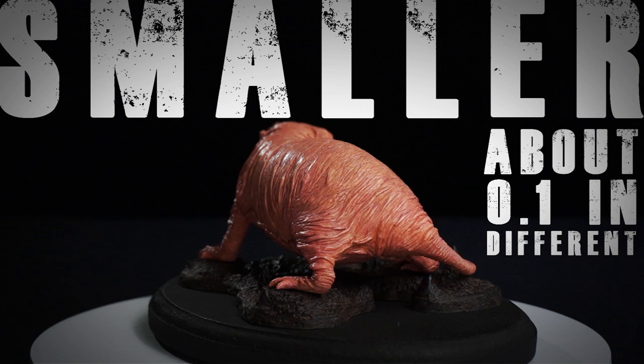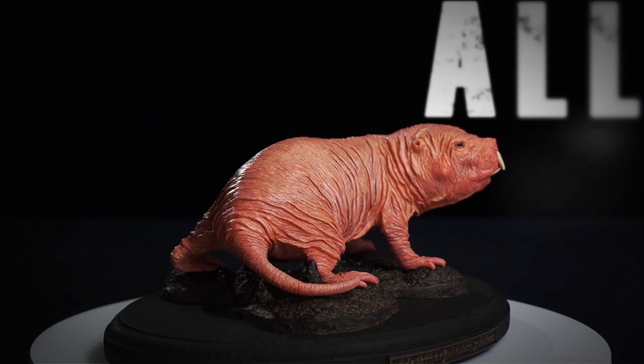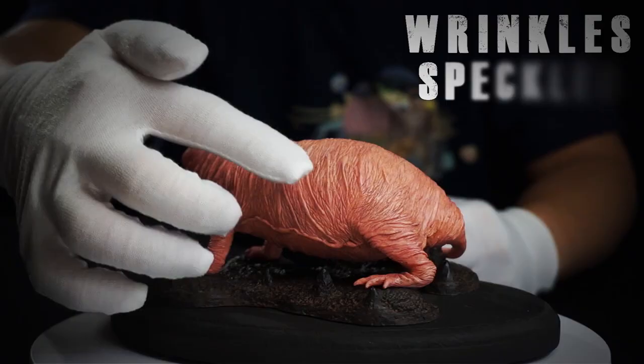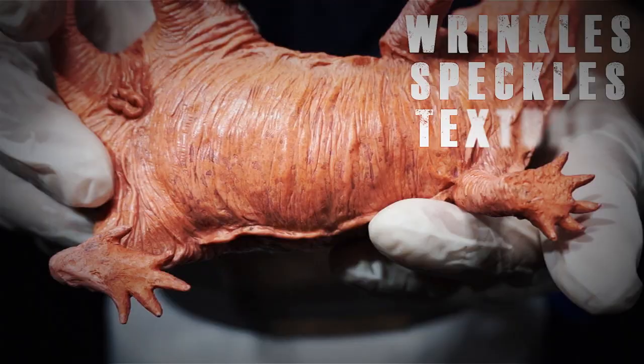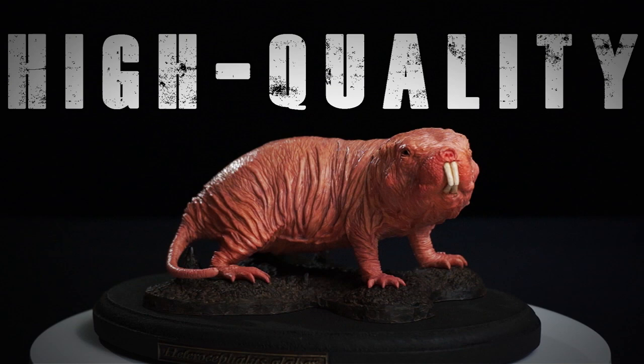On the whole, this GK garage kit is a one-piece work. It well demonstrates the designer's calculating skill, making the work all in one piece to a great extent for the perfect display of integrity. Skin texture, wrinkles as well as the details at the bottom are not neglected at all. Speckles and textures can be clearly seen on his abdomen. It was hard to conceal my excitement when we received such a high-quality work. Every part is carefully made, making the piece collectible and rare, with nothing comparable to be found in the market.